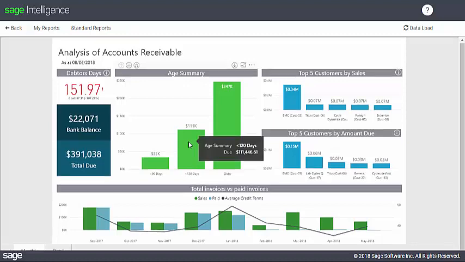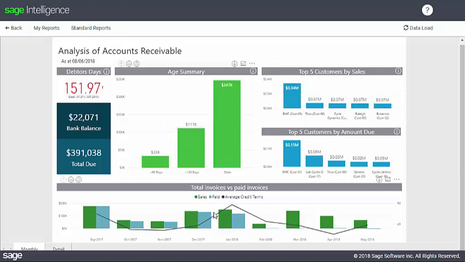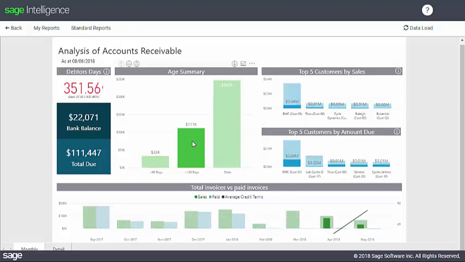When I do this, please focus on the other sections of this dashboard. I'm just going to click on the 120 days there. There we go. And notice how the information is indeed adjusting. Focus on the top 5 customers by sales, the customers by amount. Do notice how all of this information is adjusting based on what I'm clicking on here in this dashboard.